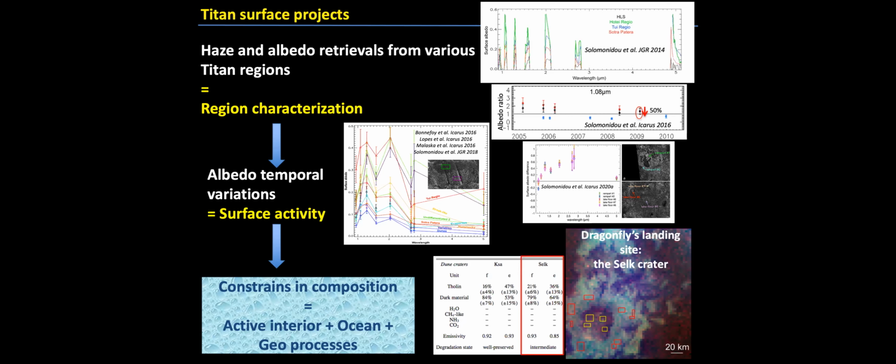So indeed, after analyzing 7 different units and more than 25 areas, we found 2 specific areas changing with time. We show one of the results here. Both these areas are cryovolcanic candidates, meaning that their morphology is compatible with volcanic units, and their names are Sotra Patera and Tui Regio. In addition, recently we looked at the impact craters of Titan, which, like Earth, are not many due to the presence of the dense atmosphere and the constant resurfacing of the surface.